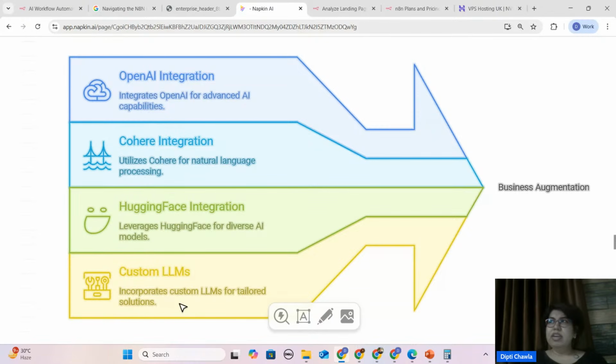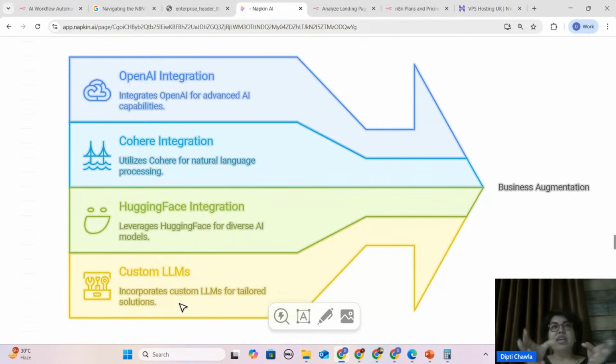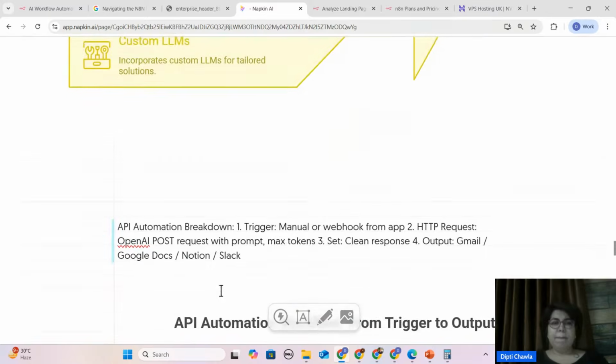You ask an AI agent to work for you, but how can they do it unless they have been given a proper system in hand where they can actually perform? So augmentation becomes very easy, and workflow becomes very easy.